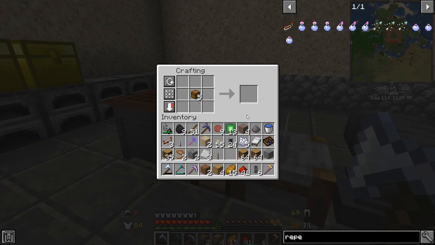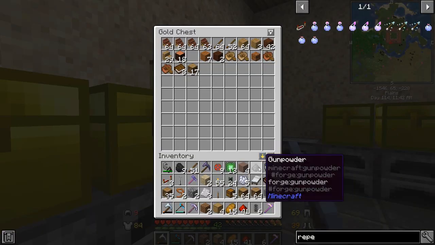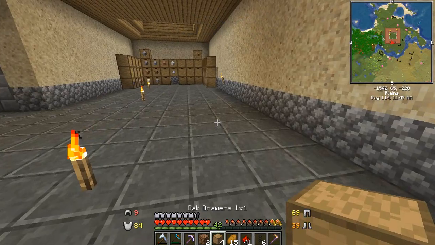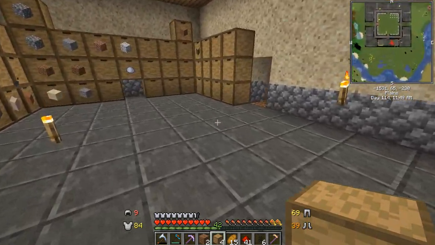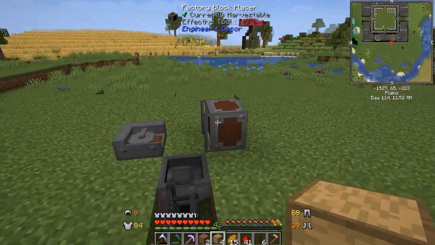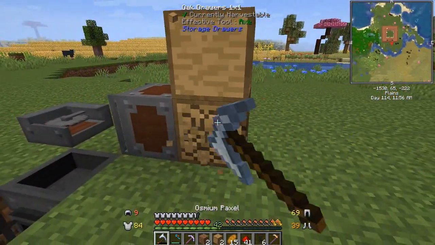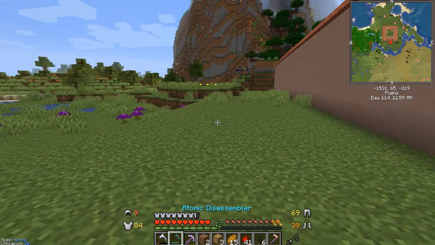And that is making up a few more of these wonderful items known as drawers. Actually, I don't need all that. One of these is just fine. But here's what we'll do. We're going to do that, just so we can put that out of the way.